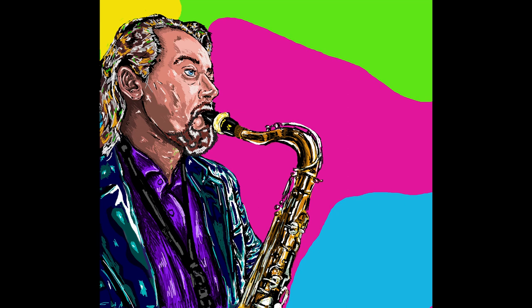This one is a portrait of Michael Elsebauer. As you can see, I really like to use these kinds of colors and just keep it very simple in terms of colors. This is digitally made. I made it with a graphics tablet. And the saxophone isn't really a simple thing to draw, but I think I did an okay job, I guess. His shadings, I kept it really simple, so it looks pop art-ish.